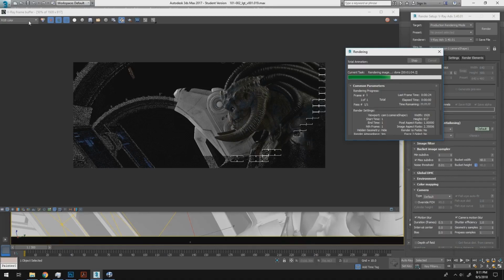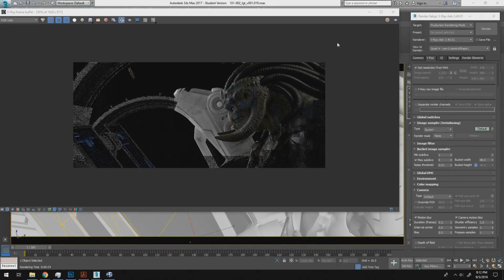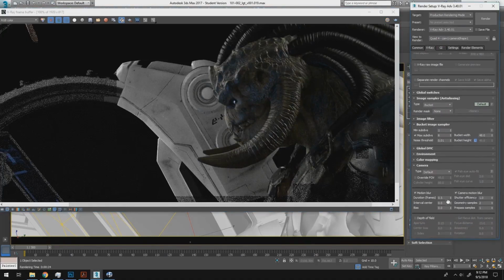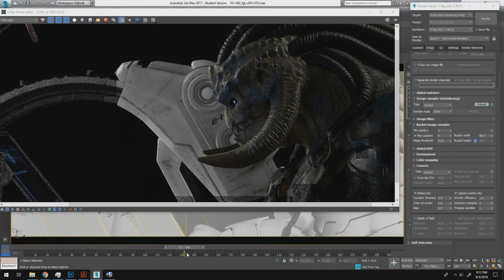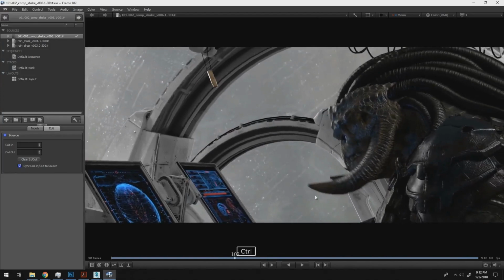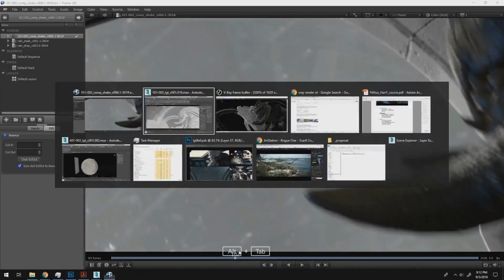Here, the next thing I want to talk about is how to set up the motion blur properly. Normally at work, we use the motion blur duration, which means how many frames is half a frame. Normally, we set up the motion blur duration to half a frame, which is 0.5, and set the interval center to 0. What this means is, when the renderer calculates the motion blur, let's say right now we are at frame 132. Actually, let me just give you a better example.